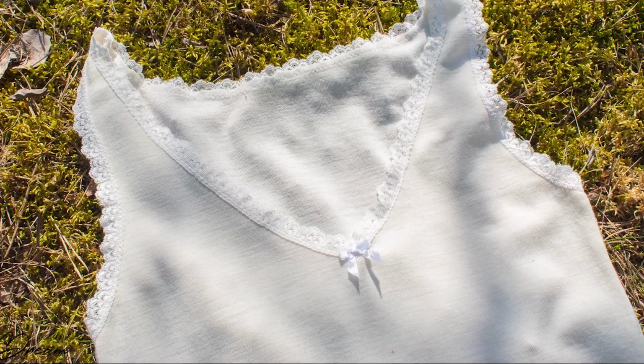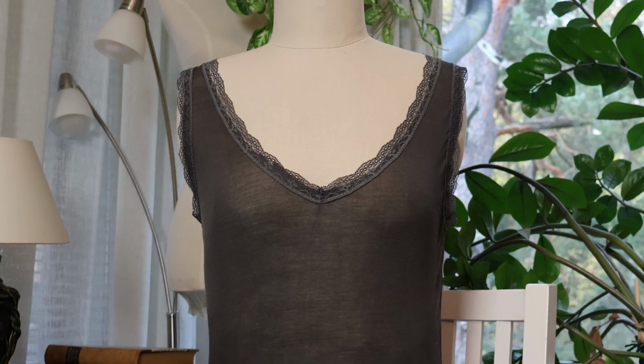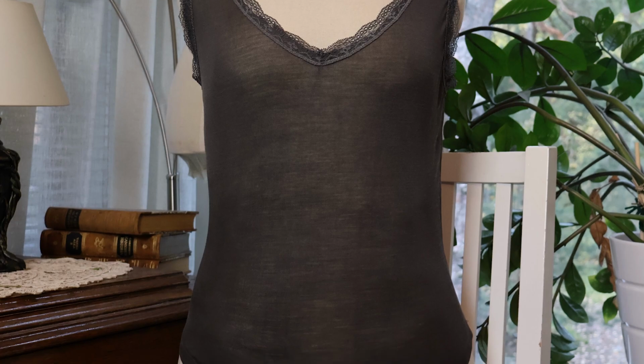If you have a matching ribbon, you can sew a little bow at the center front like I did with this white vest. Here are some pictures of the finished vests I have made.